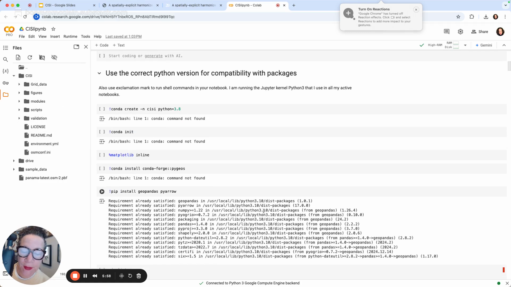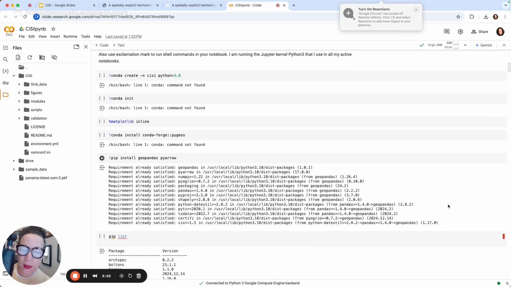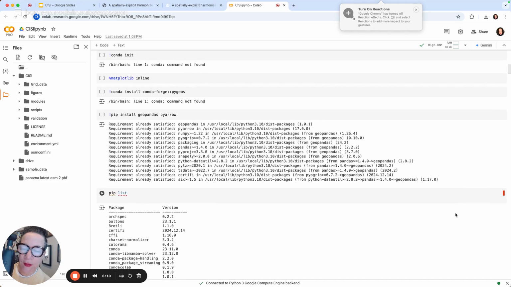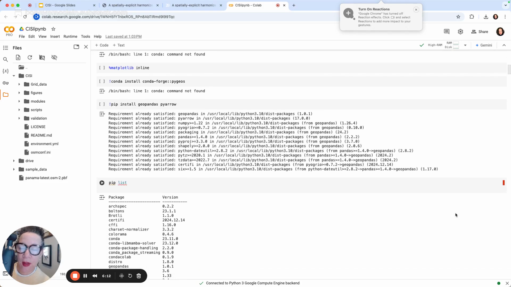And I switched to Python 3.8 because I was having some incompatibility issues. These were just quick fixes because I'm not doing this as a project. I'm doing this to share something with you in a course. So we had to install some things. Some things did better with Conda. Some things did better, and you have to do this when you're doing it, from the console, from the terminal into your notebook.